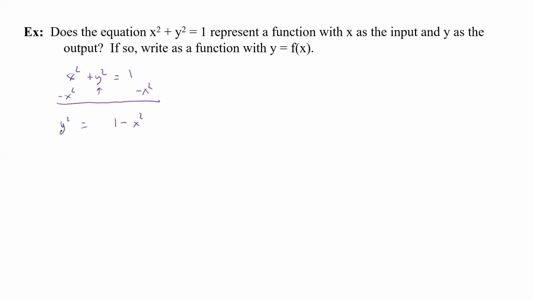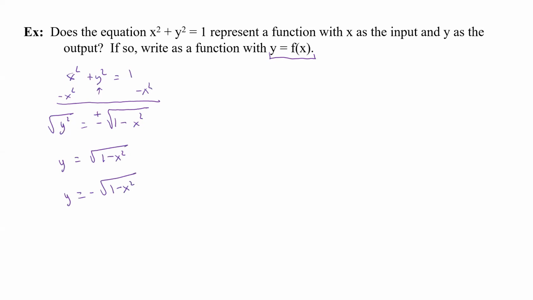Now, to get y by itself, which is how we need to do it, to get it to look something like this, we have to take the square root. Now remember that when we take the square root here, that's fine. But when we take the square root on this side, we have to take plus or minus, because both of them could give us the answer here. Okay, so we have plus or minus the square root. So that says y is equal to the square root of 1 minus x squared, and y equals negative square root of 1 minus x squared.